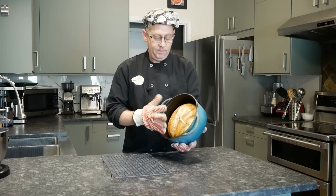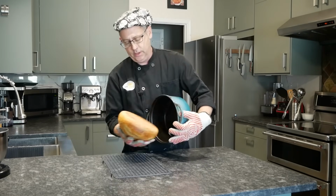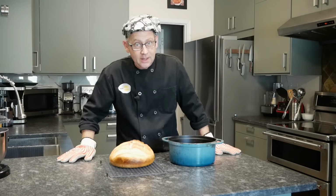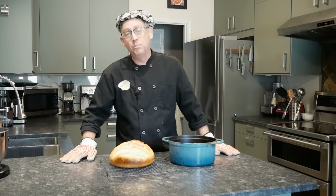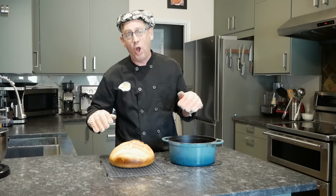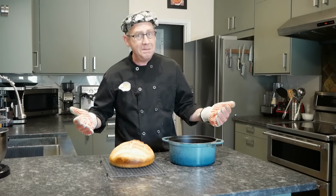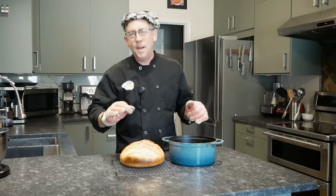Now we're just gonna dump this gorgeous loaf out onto a cooling rack to cool. Now, seriously, folks, I'll be dead shocked if I spent more than 10 minutes worth of effort over the last day producing this loaf of sourdough bread. It practically made itself. I'm gonna give it just a couple of minutes to cool.